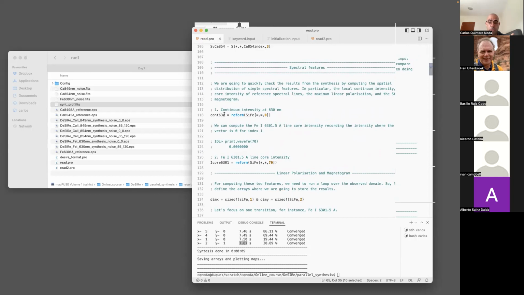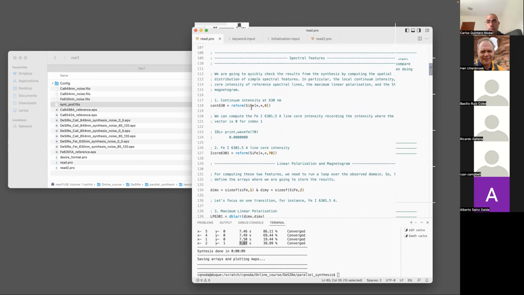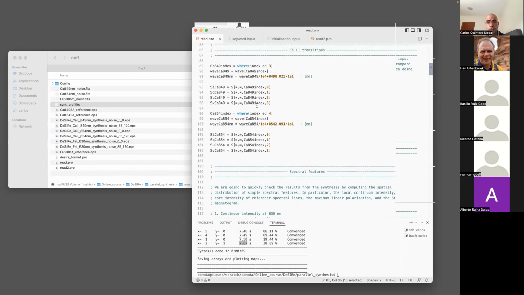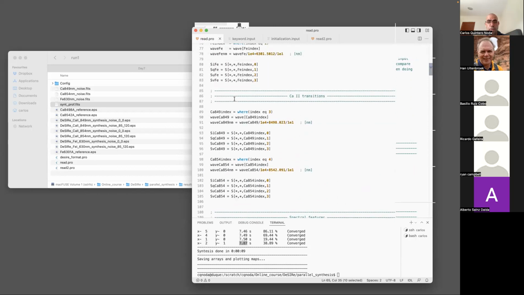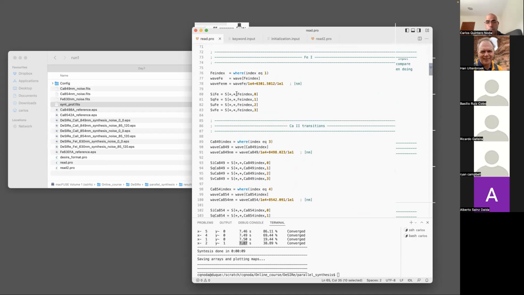Okay, so then we're going to plot the continuum. That is essentially, in this case, Stokes I, where we have just picked all the wavelength points and then 0. So now this Stokes I iron is X, Y, and wavelength.